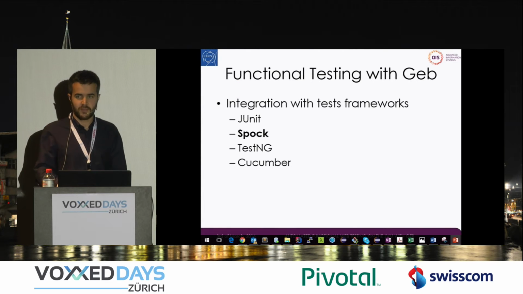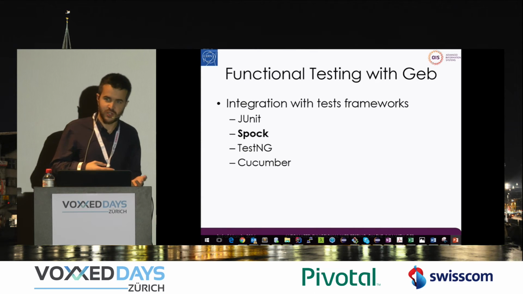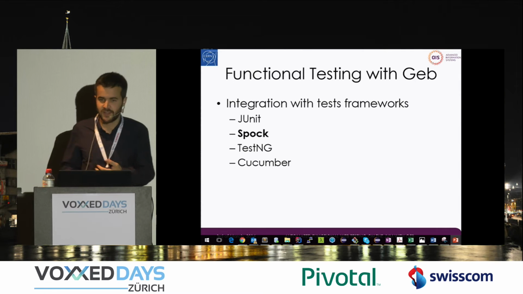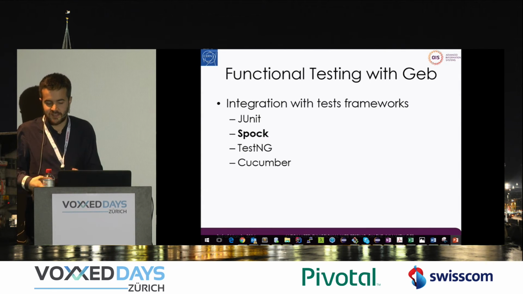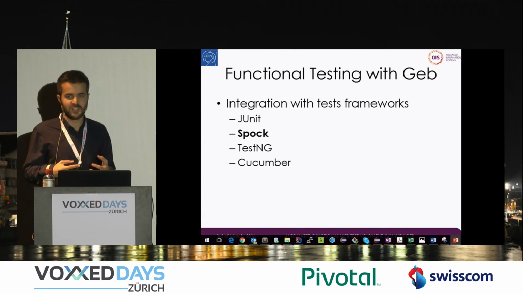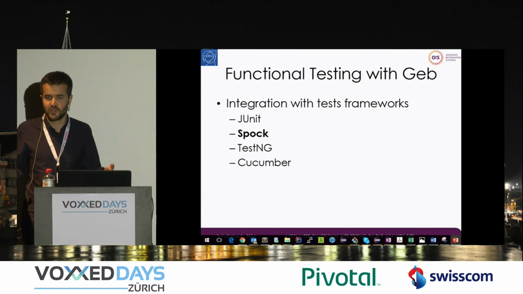But so far, the examples I've given to you with going to Google and typing things, it's more about screen scraping than actually testing. So you're just going to a page, typing something, getting something out, extracting data from a web page. And what we want to do here is actually test these things. So how do you do functional testing with JEB? Well, JEB by itself doesn't really provide any testing functionality, but it integrates with any test framework you'd like.